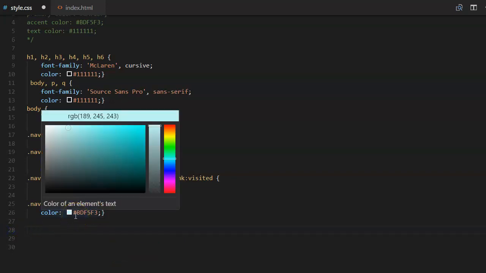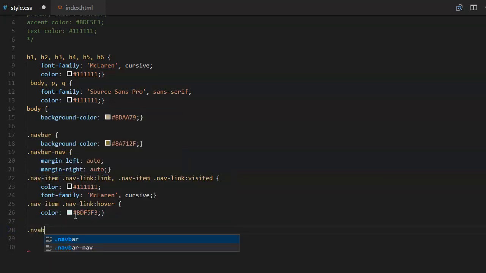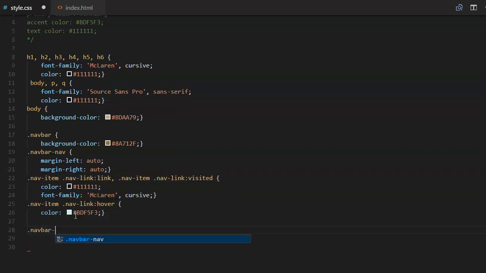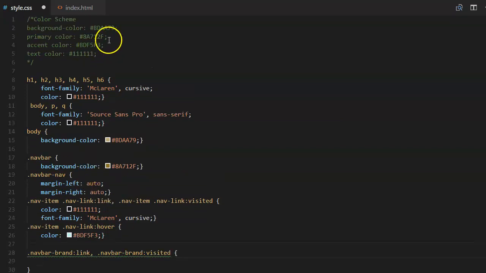We got to write it manually. I thought it was different. So dot navbar dash brand, and then it's link, and then dot navbar dash brand dash visited.